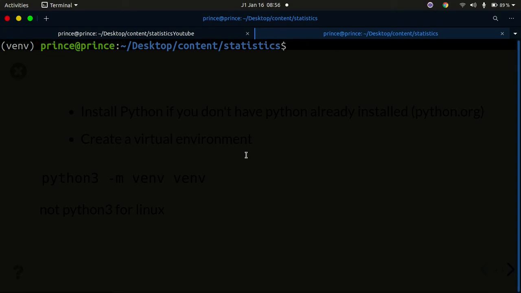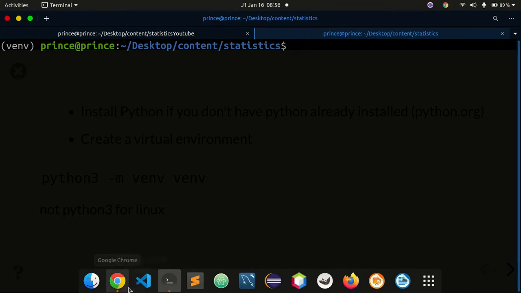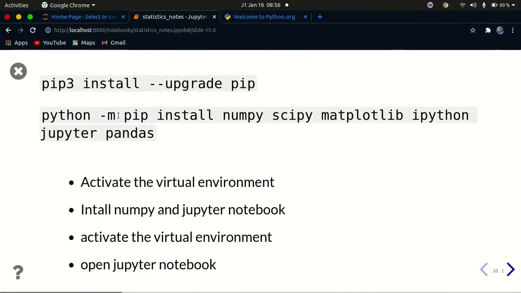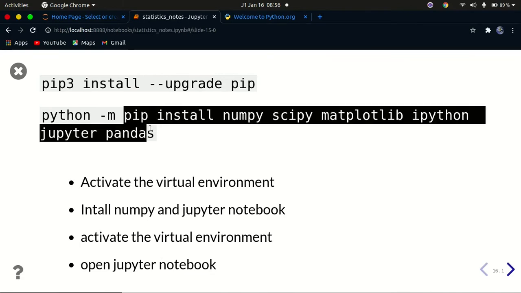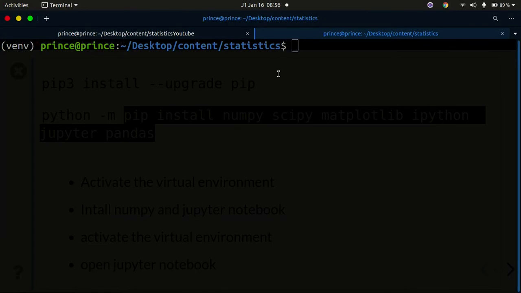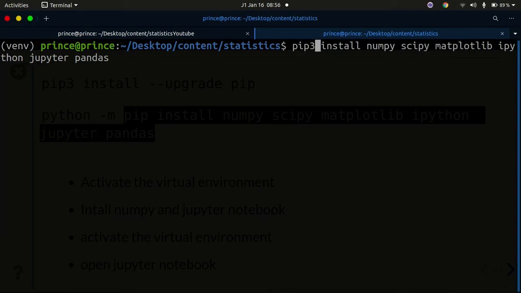Once you have the screen cleared, you can go ahead and start installing the libraries. Let's go back to our presentation and copy this code. We're going to install these specific libraries. I'll copy all of this from the pip part, move back to my terminal, and press Ctrl Shift V to paste it. I'm using pip3. You should know which pip version you're using. If you're on Windows, I think pip will just work for you. If you're on Linux using Python 3, you have to say pip3, and I think it's the same thing on Mac.